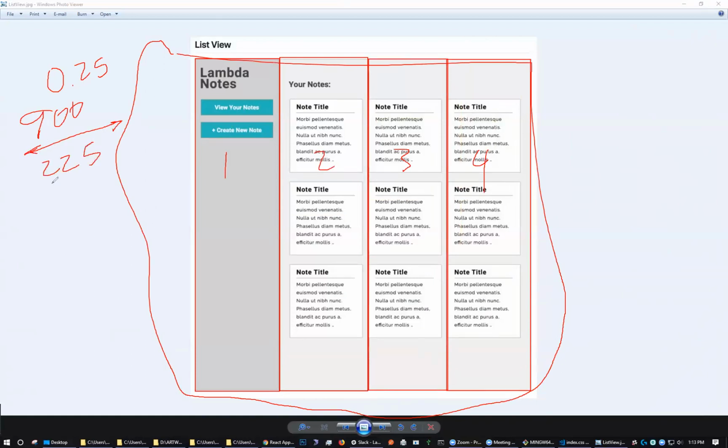So I'm going to round it out to 230 for my nav, or maybe even 220, because there's a little space in here and a little space in here. So 220 sounds good. So my nav is going to have 220. And this whole section, since it's 3 sections of 220, so 220 plus 220 plus 220, what's that? 660, I think, without doing the math. So this whole section is going to be 660.